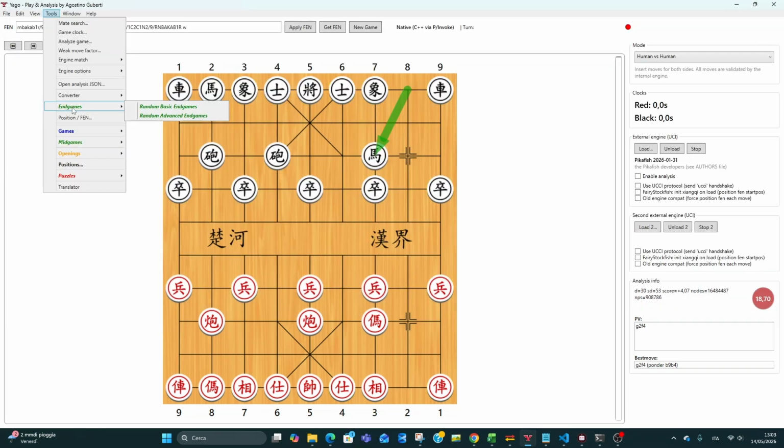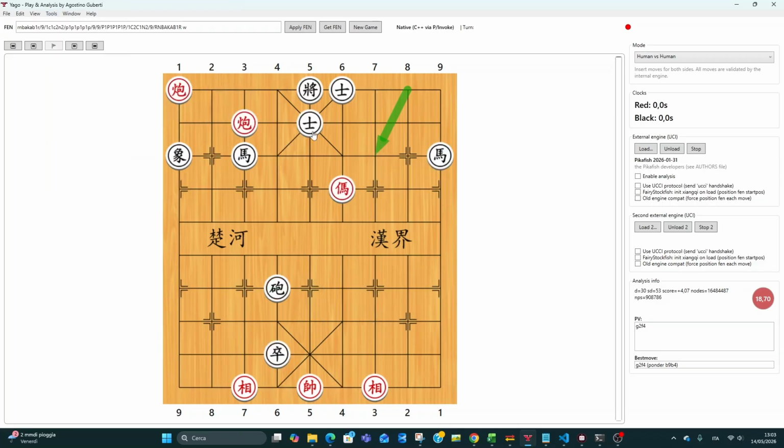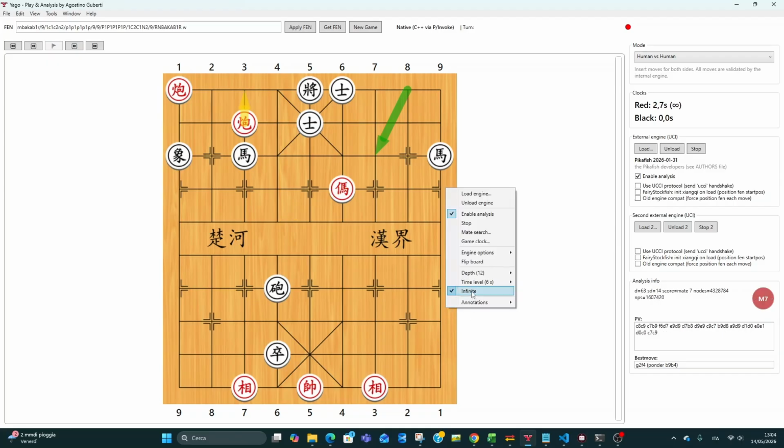If you want to practice the end games, you can use this function, random basic end games or random advanced end games, for example, these, and you can play against the engine. But of course, you don't put the engine on infinite, otherwise it will never answer you. Or no, you can also leave it infinite, for example, and it will show you the correct line.